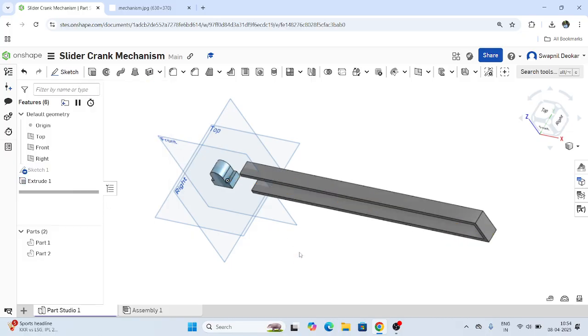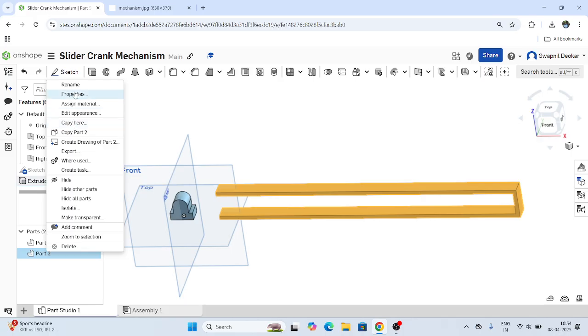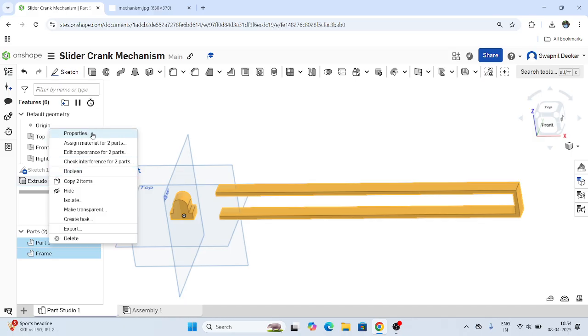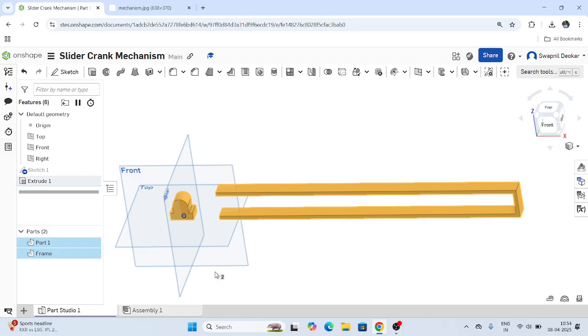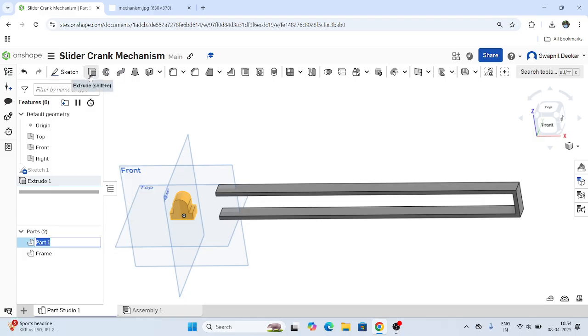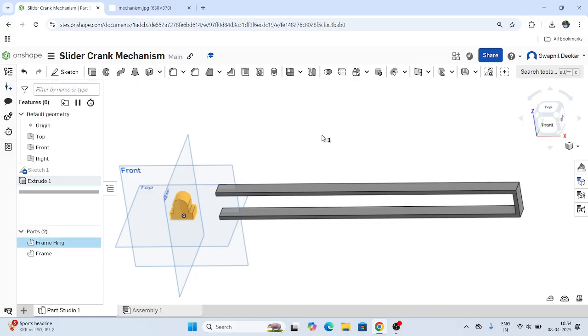Done. Now this is second, so I will rename it, or this is a part of the frame, rename it frame hinge. Okay. So the frame is fixed.